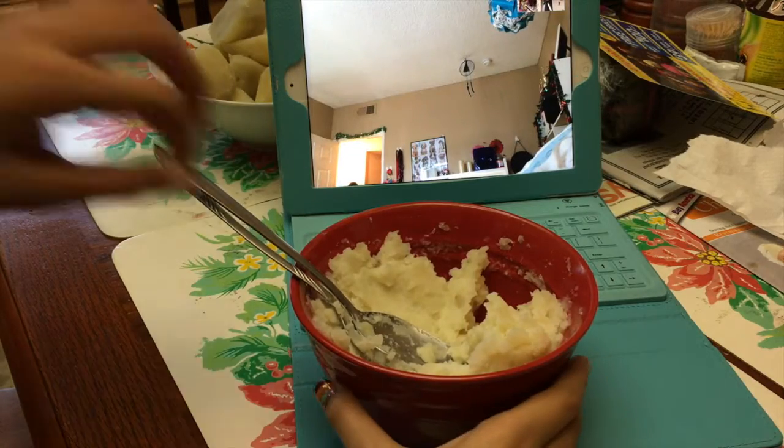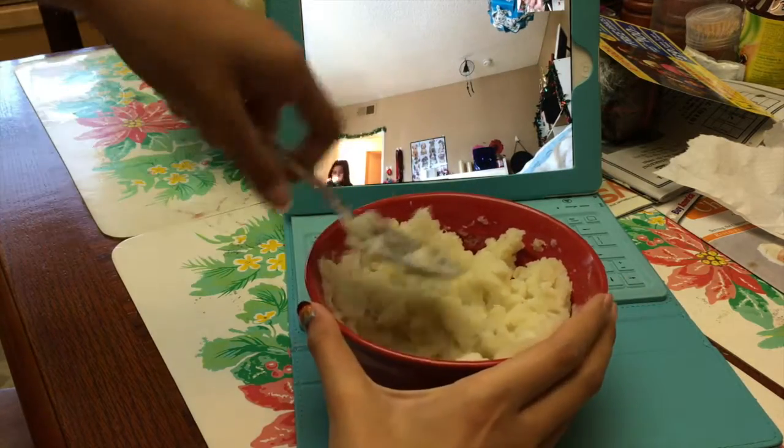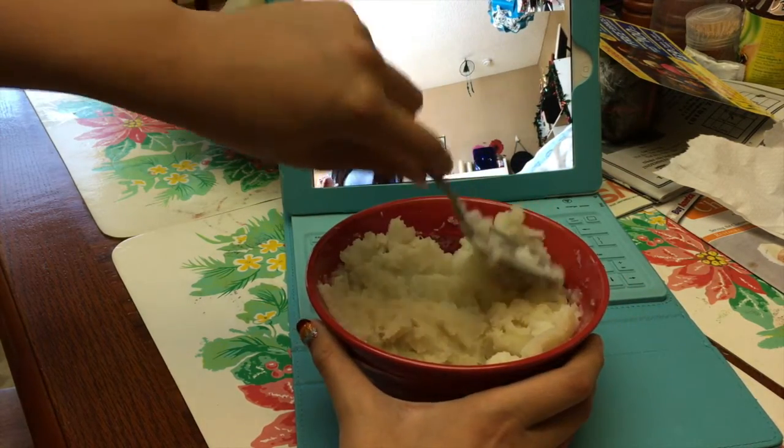Okay, guys, so you gotta keep mashing until it's really smooth, like this. This is like perfect. I like butter. No, it's good.